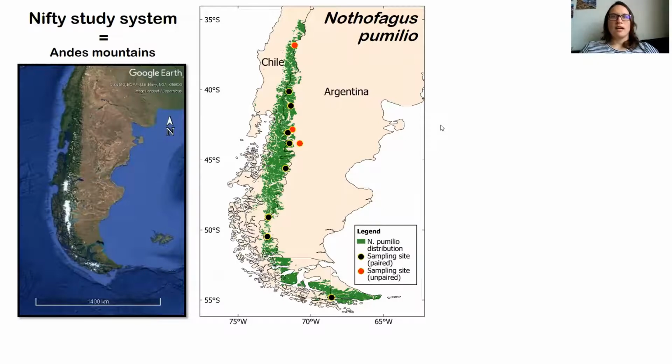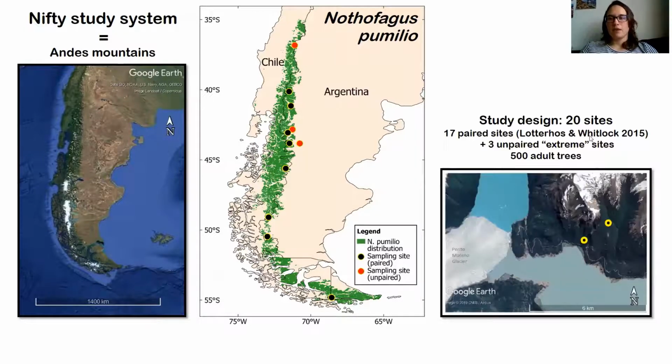But the other question you have to ask is how exactly do you get good information out of this without breaking your bank, without breaking my brain? And so we went with a paired study design after Lotterhos and Whitlock 2015. And their idea here is that you choose pairs of sites scattered across the landscape. And the idea of a pair is that they're close enough that they share an evolutionary history. However, they're far enough apart that they are under different environmental selection pressures. So the idea there being that you can then kind of ignore the neutral demography or it just doesn't exist.